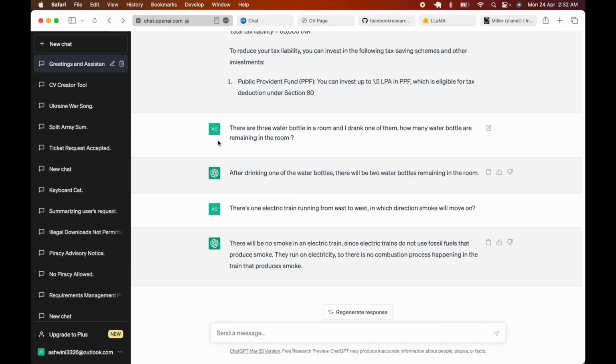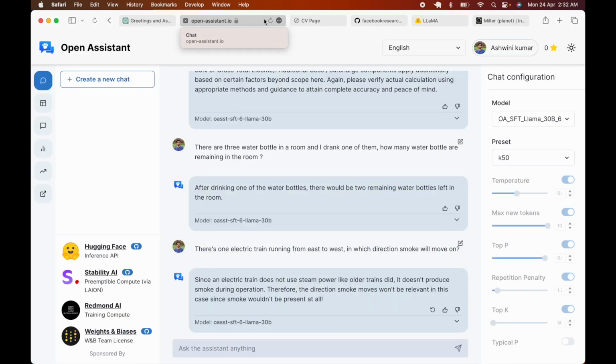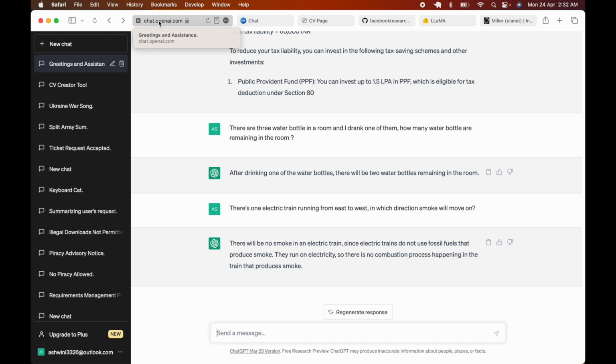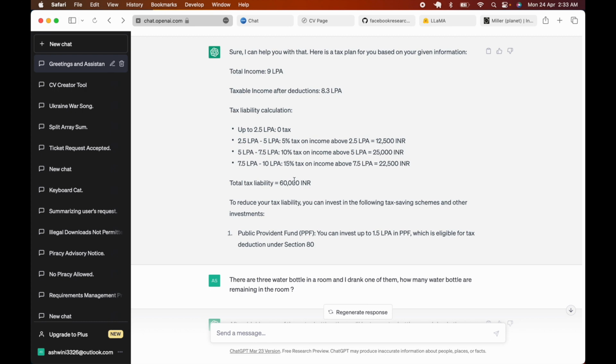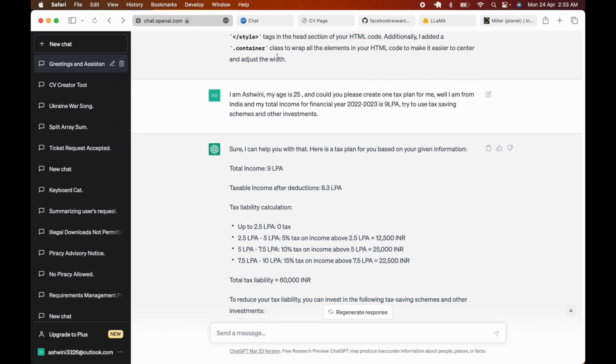So that's the comparison between ChatGPT and OpenAssistant. We asked them around 6 questions, and on some parts they did well, but on the tricky questions, like the water bottle one, they didn't perform well.